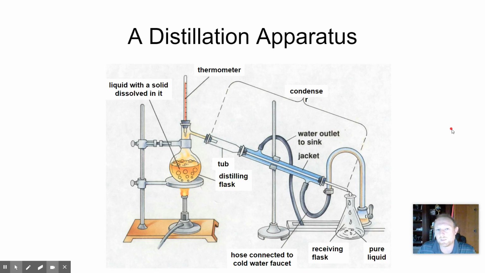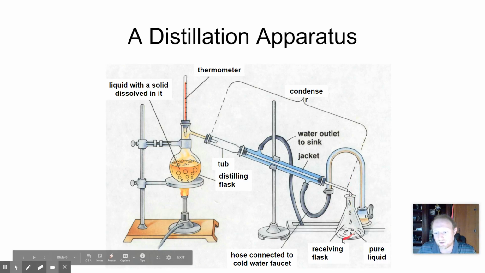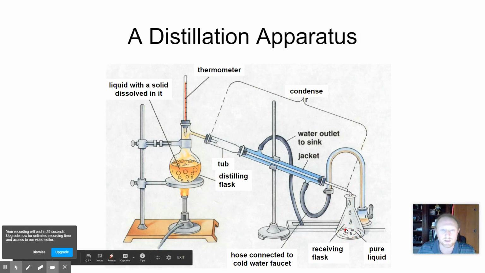Other forms of separation are things like distillation. So distillation is a rather simple process where you take a solution. Here we have some sort of mixture, a liquid with a solid dissolved in it, and you essentially heat it up and you boil off some of that water. The water travels up and down what is known as a condenser. A condenser is where the hot gases are converted back into the liquid state. So when it comes out the other side of the condenser, you should have essentially pure liquid or pure water left over.